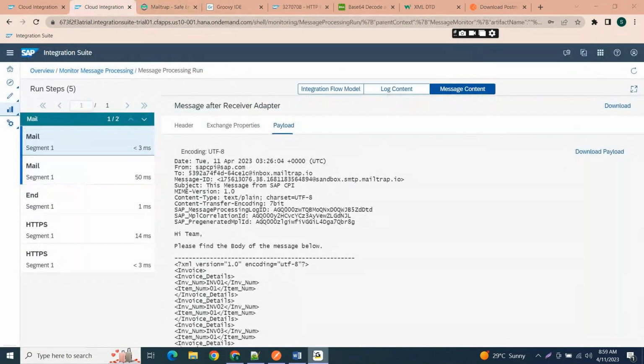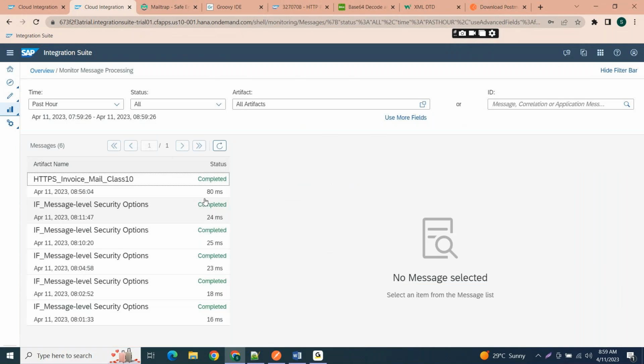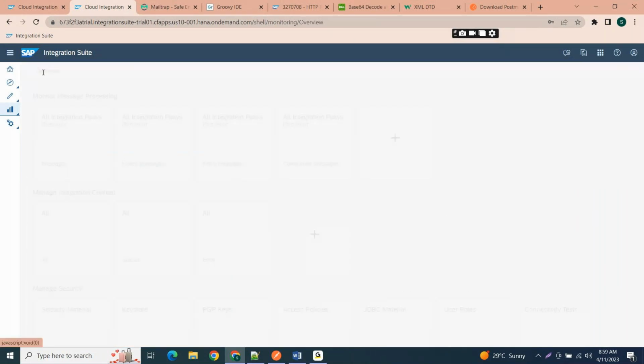Can we send the data to our Gmail servers? Yes, we can also send the data to the Gmail servers as well. Can you show me how we can? Yeah, see here, the extra point is that we can connect with the Gmail server as well. The same configuration steps we can follow here.